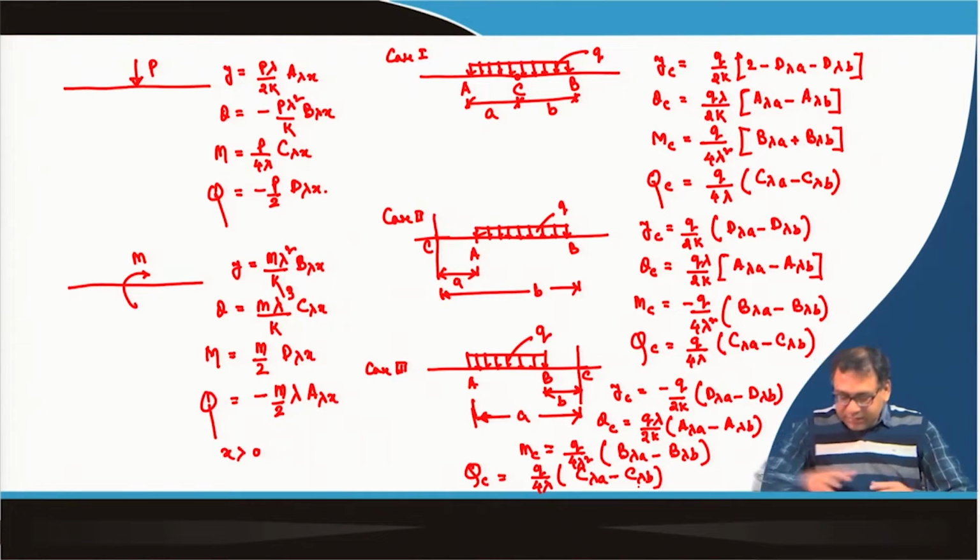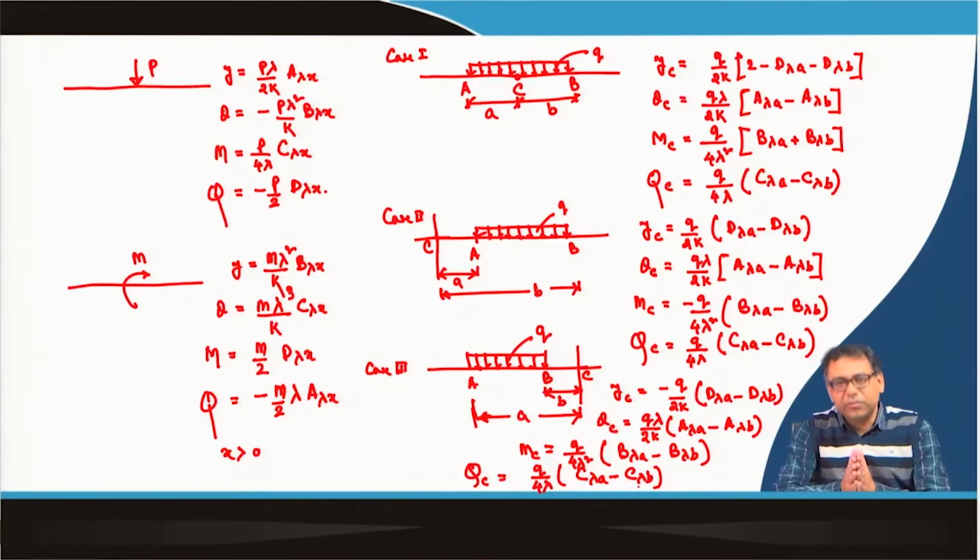Why am I giving only these expressions? Because these are very common loading conditions: the concentrated load, concentrated moment and the UDL. There are other loading conditions, for example the triangular load, but these are the most common. If you know these expressions, that is good enough to solve problems, because in most cases the loading conditions are concentrated load, concentrated moment and UDL.